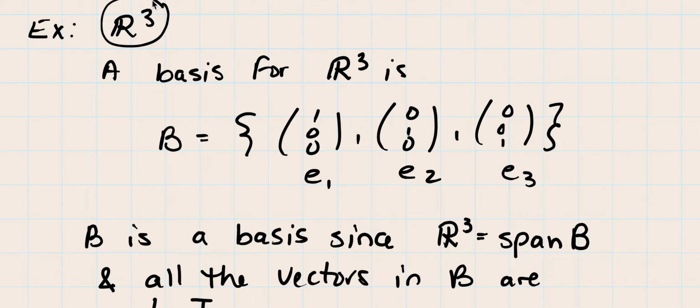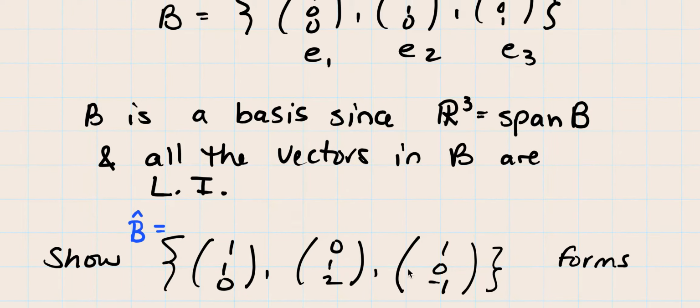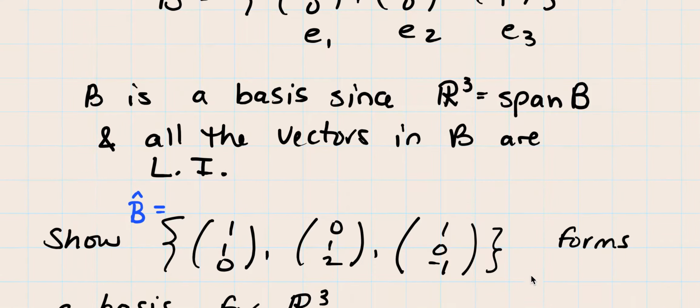We just need to make sure, depending on the dimension of the vector space, which here is going to be 3, how many vectors need to be in the basis. We said that we need to make sure that we have 3 linearly independent vectors, and that the 3 vectors span R3, then that will be a basis. So we showed that this set of vectors in R3 forms a basis for R3.